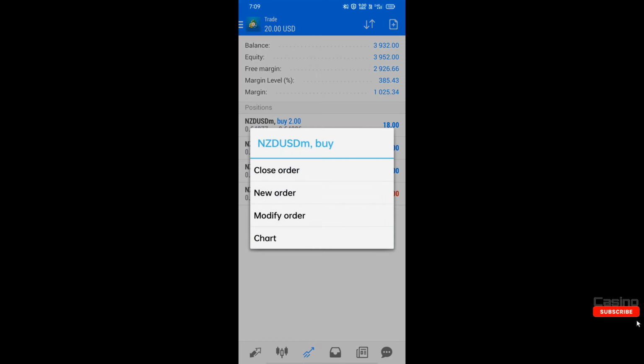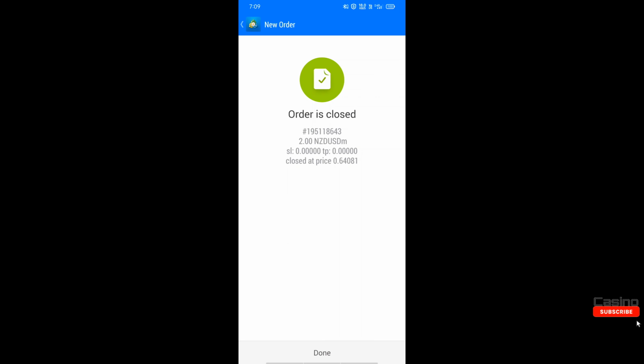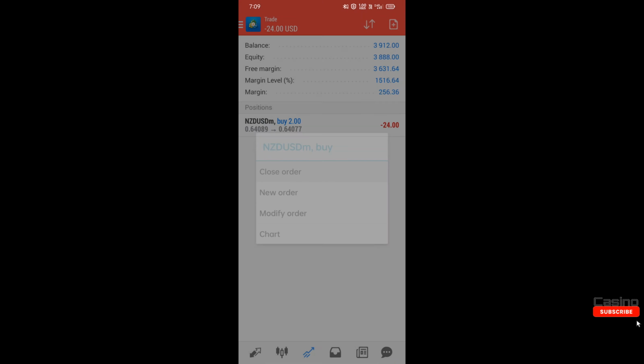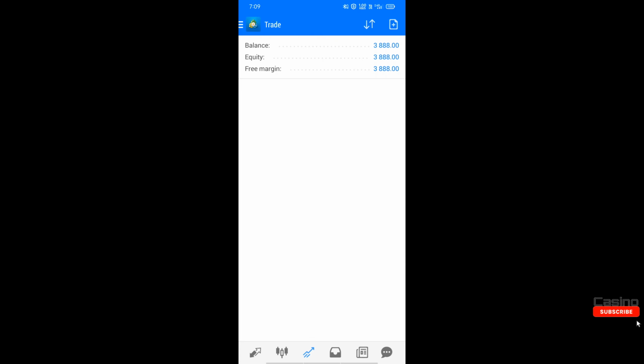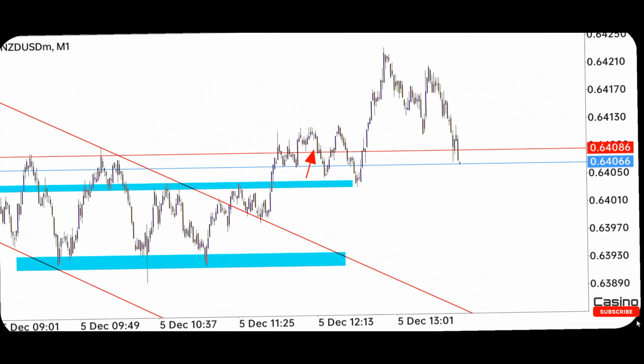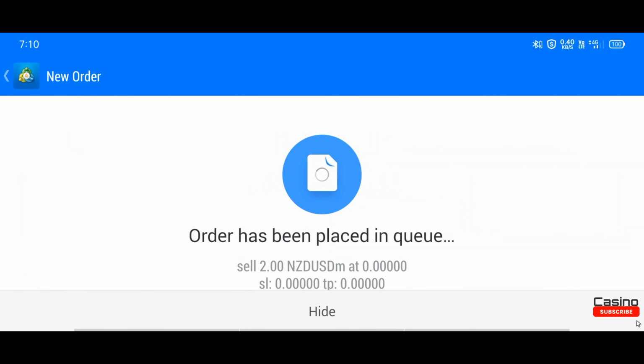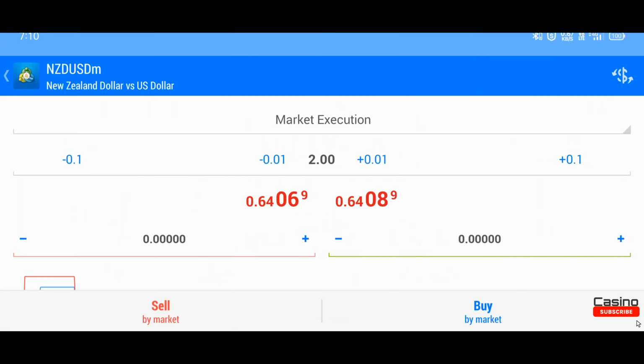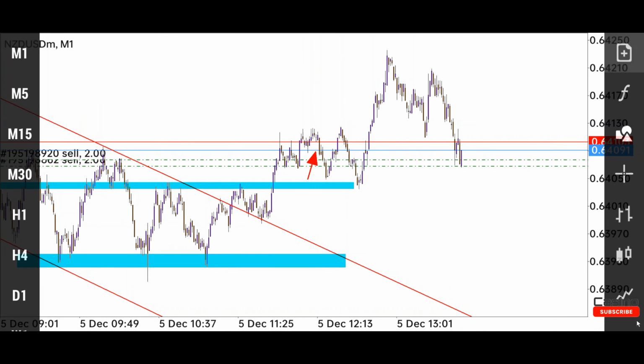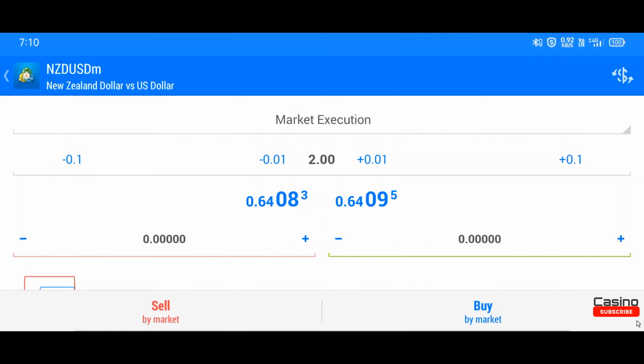Now we have a loss here, because the market went against us. Our analysis was correct, but the market did not go according to our setup. So far we have been able to grow the account a little. I will apply a trade here again on the downside, because the opportunity of selling has been created here. I'll use the same lot here, because we are growing the account with proper risk management.